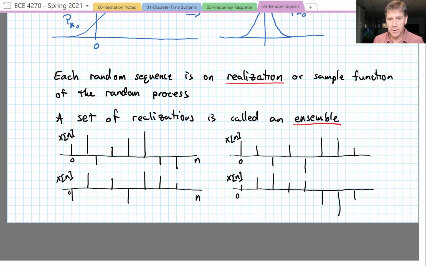Now, this matters because when we talk about a random process, we talk about the average of a random process, and we need to realize that every particular instance of the random process kind of reflects Plato's ideals. Somewhere in the sky is the perfect implementation of this random process, and what we see is just a reflection of that. Well, I won't wander too far into philosophy because I didn't study Plato very much. But this will come up later, and we'll next talk about expectations.